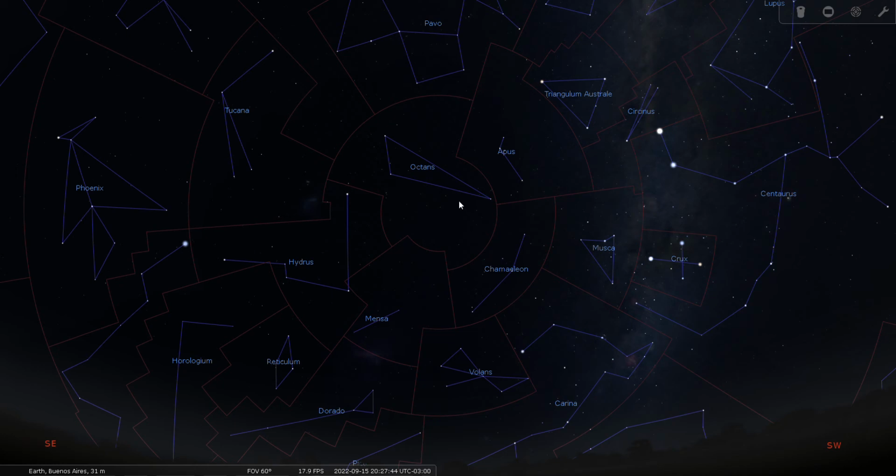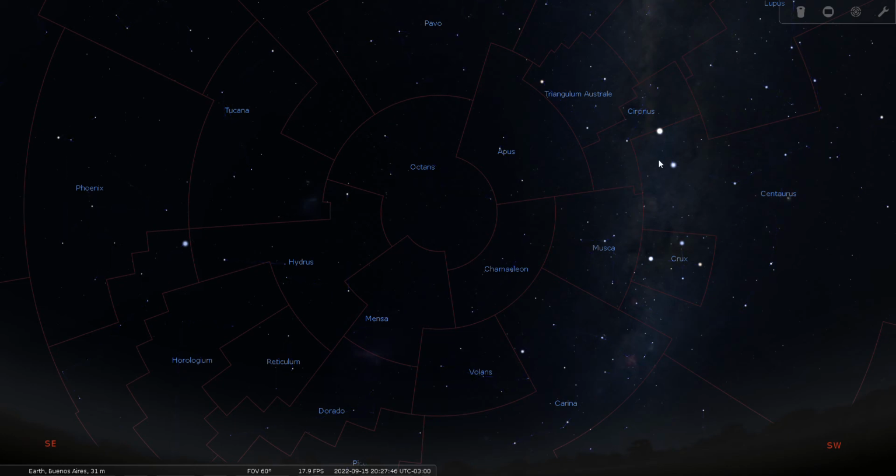So let's turn off the lines for a minute. Let's see, let's follow our pointer stars more accurately, and where they would intersect with a perpendicular line here. Actually, it's pretty accurate. It's taken me right here to where you can see the very middle of the southern sky would be.